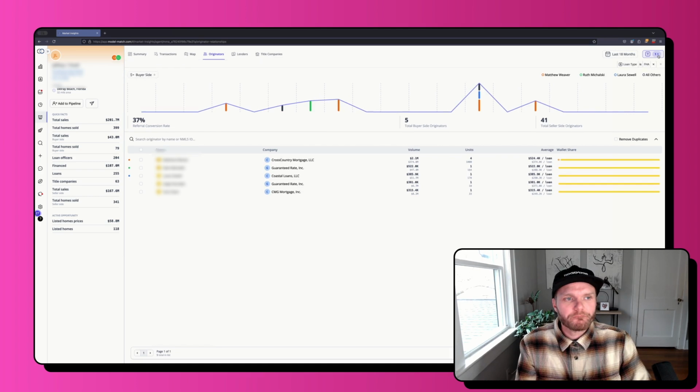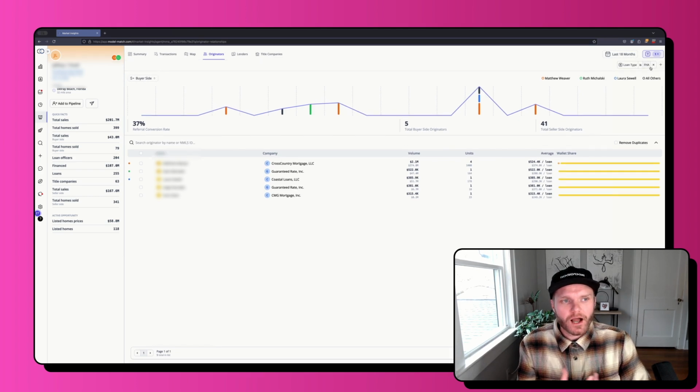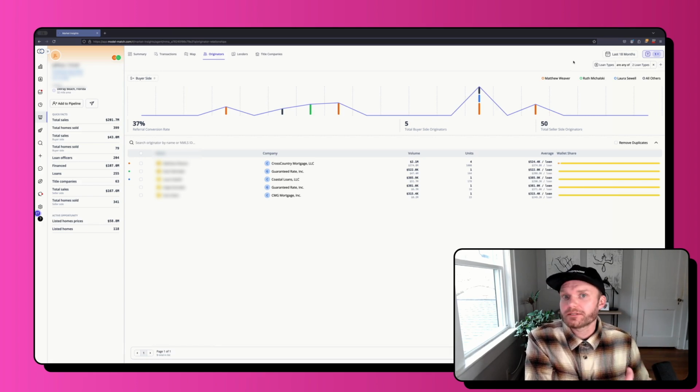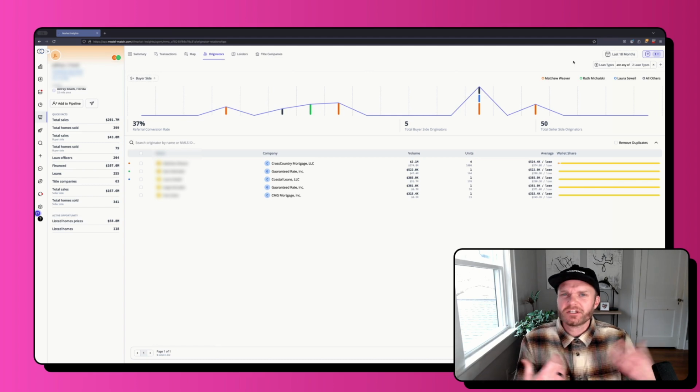What I love about filters though is we can stack those on top of each other. So if I want to add in that VA business as well, maybe if I had some USDA in here, I could add that in, get a full kind of look at that government business. I can see exactly how much of that government business I'm capturing. And then of course, where else is it going? Who am I missing out? What am I missing out on? Who else is capturing that amount of business? That's just going to help me when I go into that conversation with that agent.